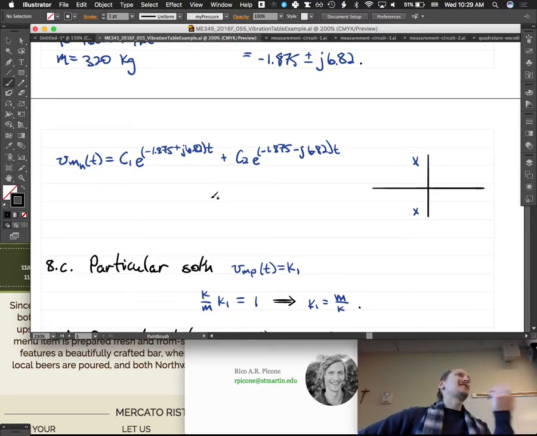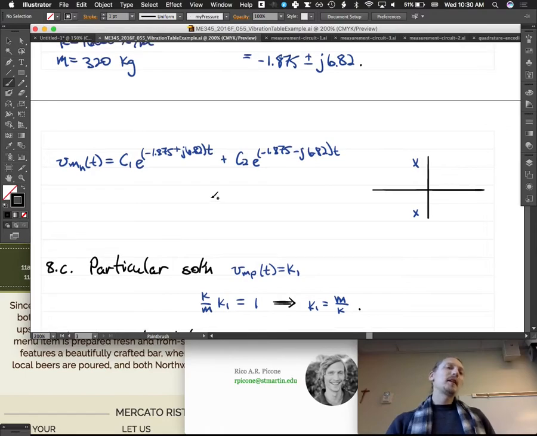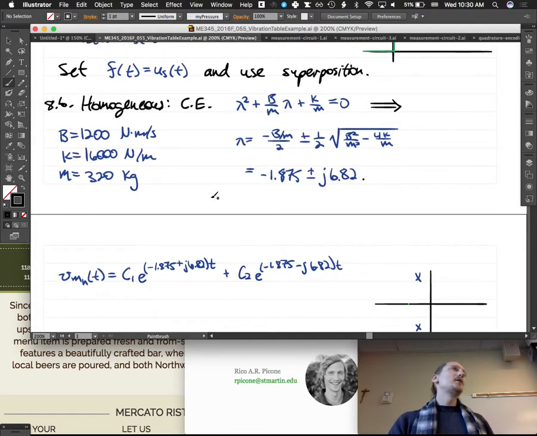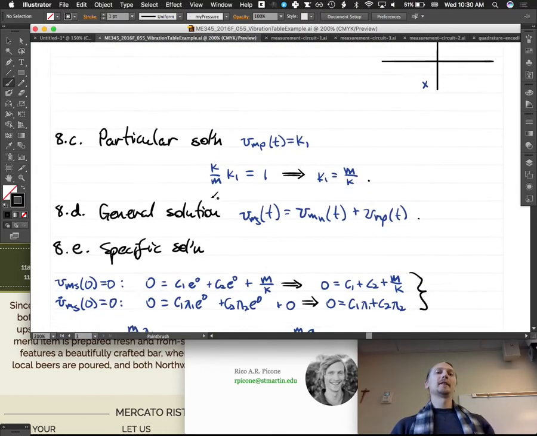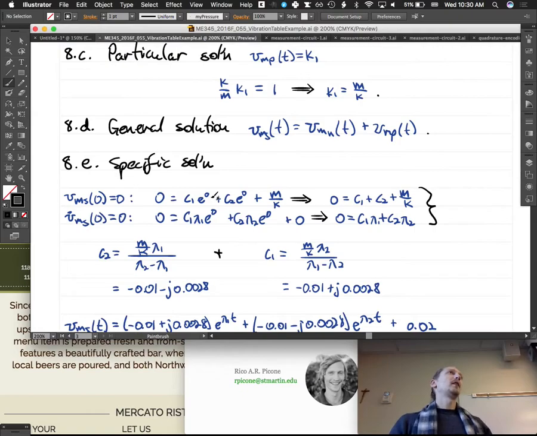There's no reason to. And this is part of why I hate it, because a lot of students get caught up in this part. But it's too bad because all we're doing is rewriting the solution, right? There's a complex exponential form of the solution, and then there's a trigonometric form. And they're equivalent. One's not more correct than the other. But often we like to think in terms of trigonometric functions in engineering. It's just common for us to do.